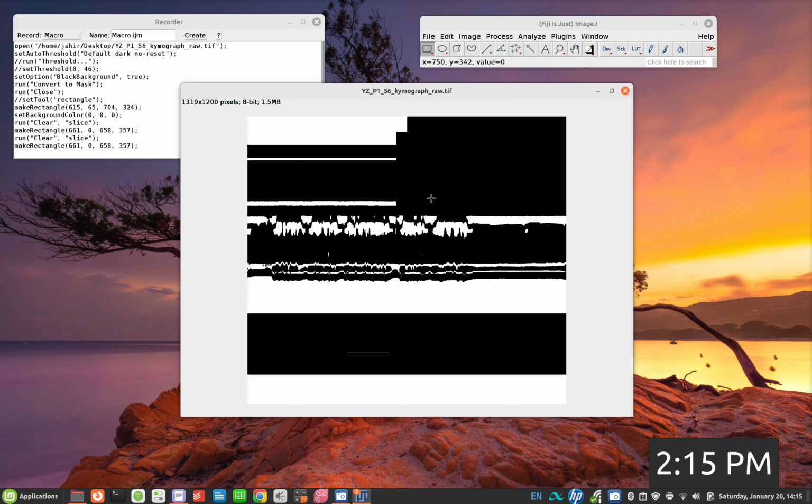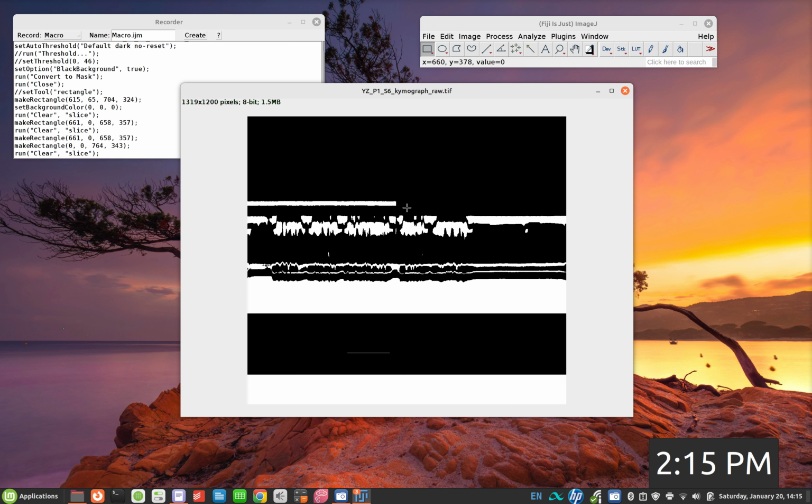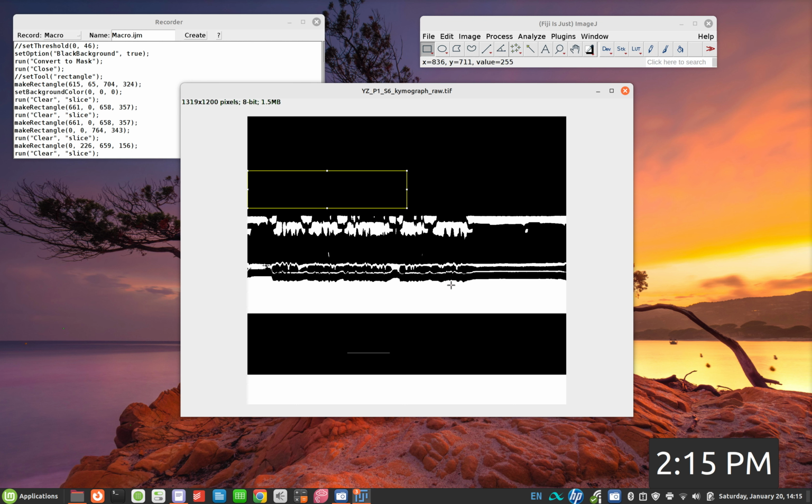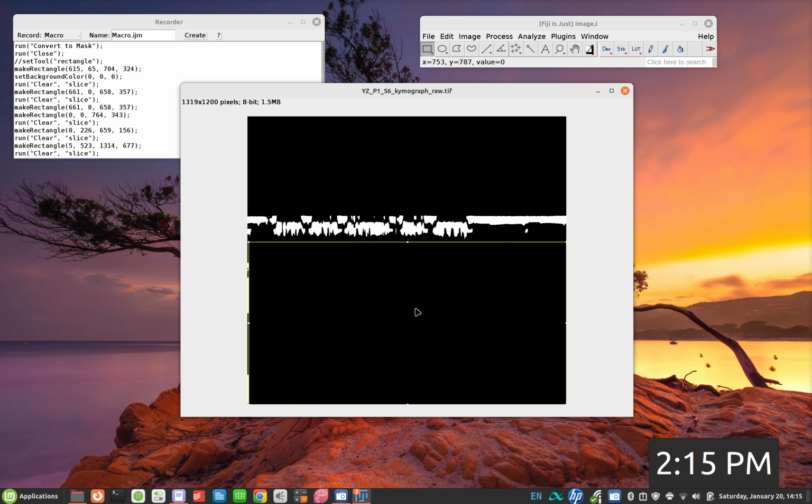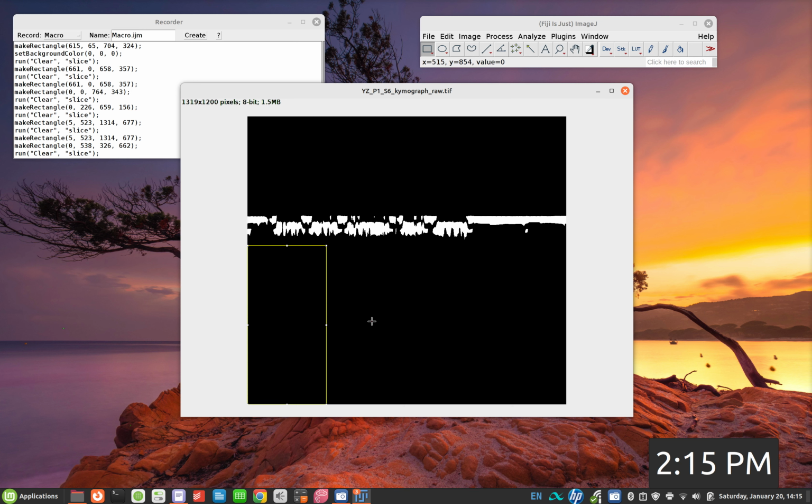So click outside to get a new selection, and then here. I'm doing the very obvious ones first, the two edges. So be careful about any pixels left in the corner.